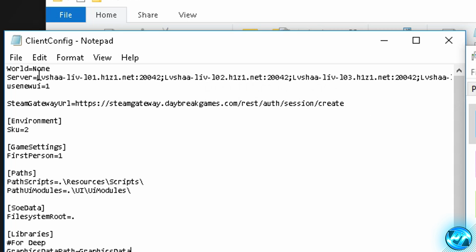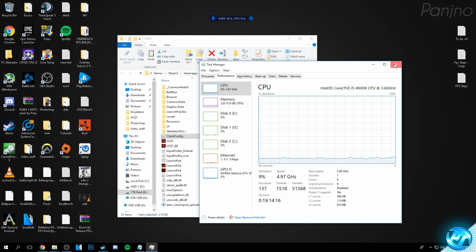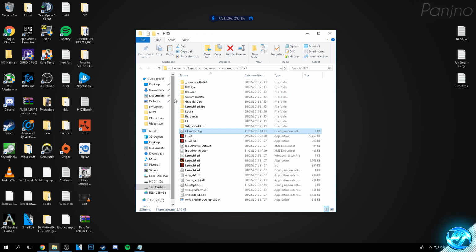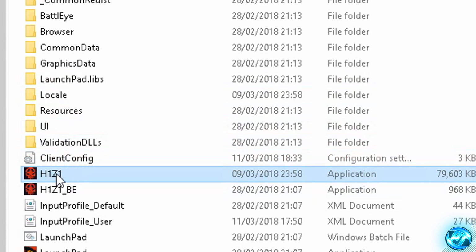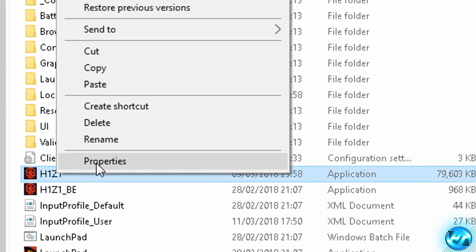And once you guys have got those set, simply go up to File, Save, and then you can exit out of the notepad. You can close out of your task manager and then we'll be left back inside of the game files. Now, once we're inside of the game files, there are only a couple more tweaks left to do to the game files themselves. And this is to navigate down to the H1Z1 application, right click on the application and go to Properties.